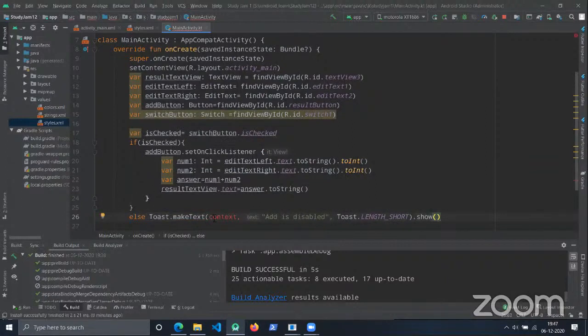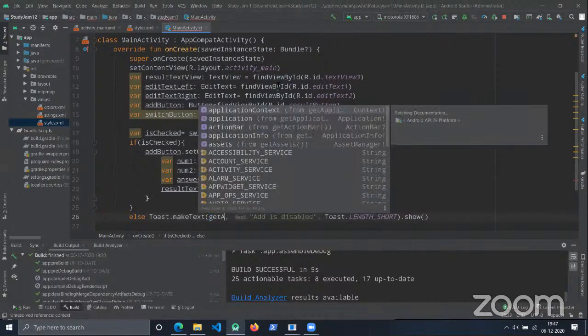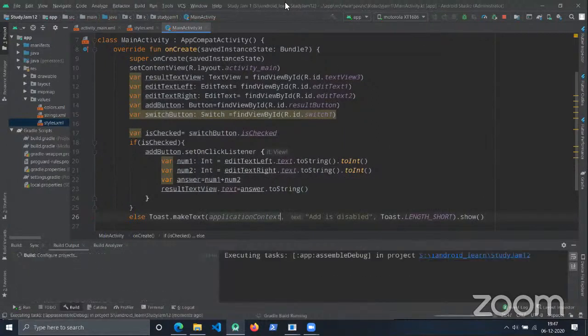You don't need to worry about this. This is something called a toast that you will see now. Application context. So let's try this out. It is something I haven't used in a long time.